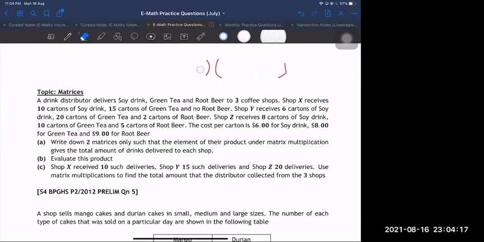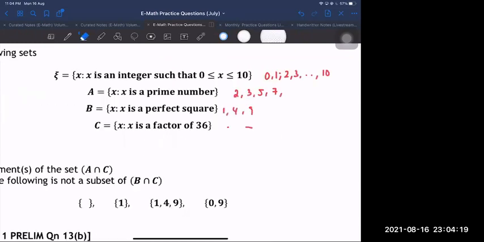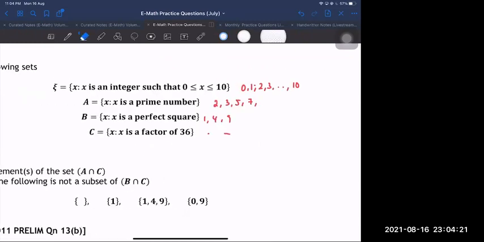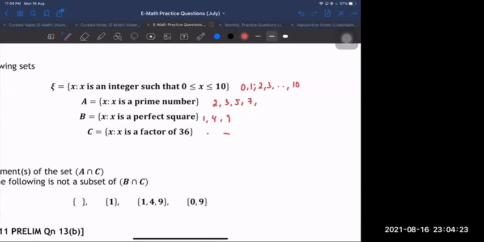Now, of course, I don't mean that if you face questions where the range is, for example, 0 to x to 100, and you listen to me say list out every single thing, you sit down there and write 0, 1, 2, 3, 4. No, that's not what I mean. I mean for those that are easy to list out, you list out. Let's see. What if x is odd, with x plus 2, x is a prime number? What to do?